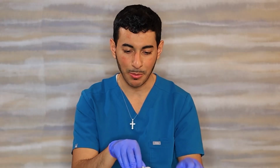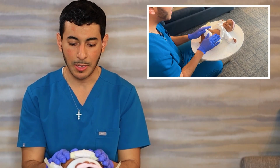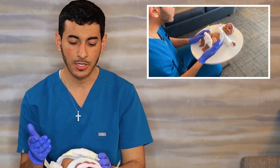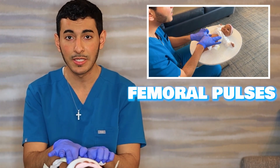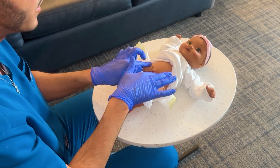Then of course we have to check the diaper area. This is a doll, but for males and females, we have to check the diaper area, make sure that one, they're peeing and pooping. If there's a poop diaper, we help the parents out and we change it, but we also have to check femoral pulses, and then we make sure the baby's heart is pumping blood all the way into the femoral area.